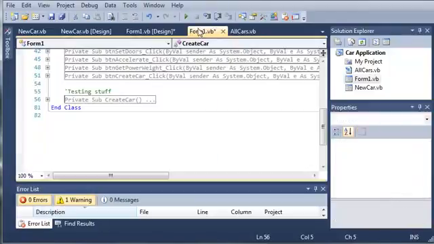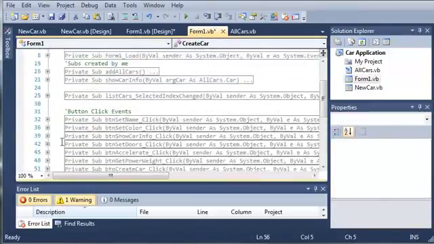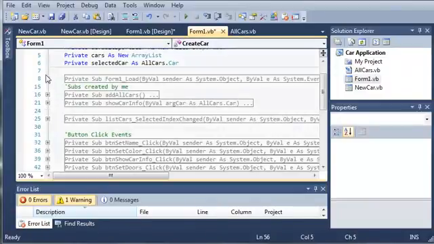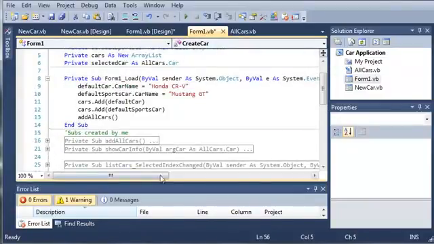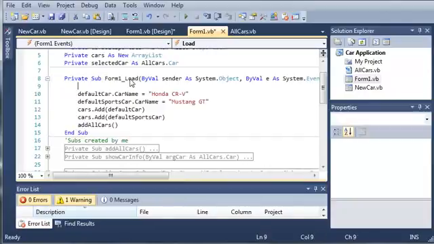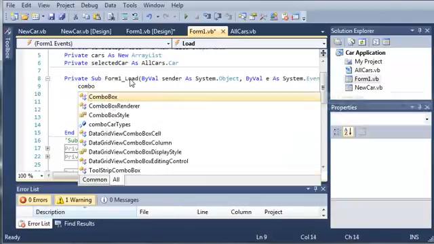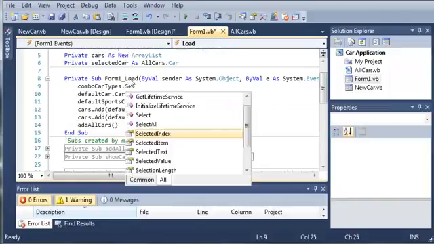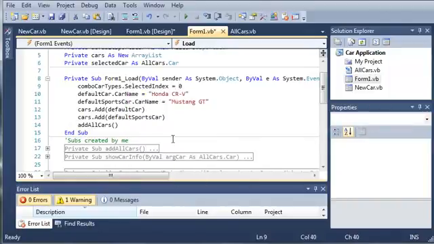And what we need to do is come over here to form 1, and whenever the form loads, let's just go ahead and set the selected item in that. So combo car types dot selected index is going to be equal to 0 at the beginning. So if they create car, it's going to go ahead and automatically create a car for them.